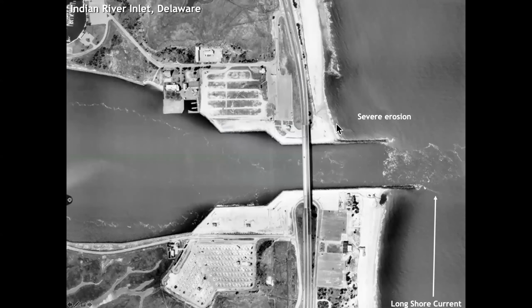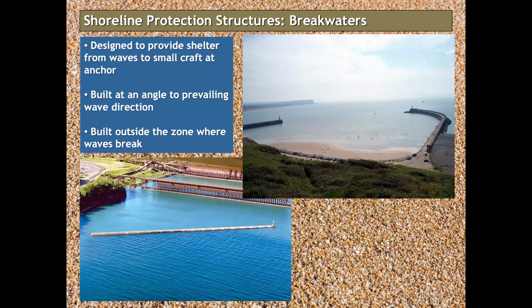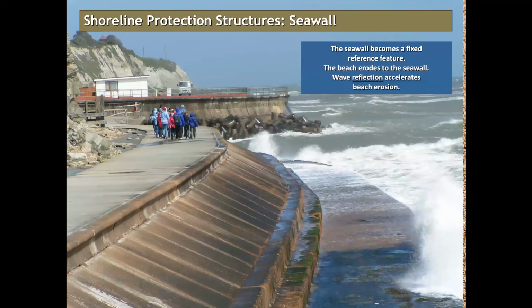Here's the idea of a breakwater. A breakwater is basically there to make the waves break, therefore making one side of it much lighter in terms of turbulence, and therefore a place where you can anchor small boats. And of course, a seawall. All the energy is spent on the seawall, therefore it protects the land on the other side. But it ruins the beach. There is no beach here, basically.